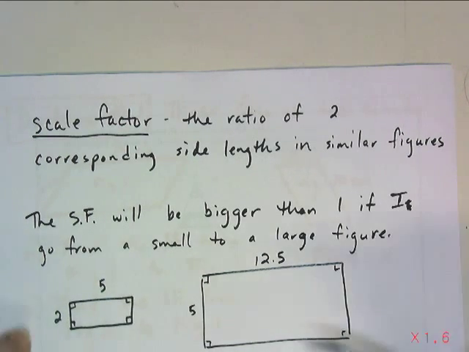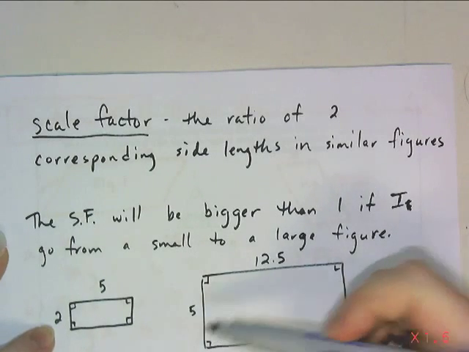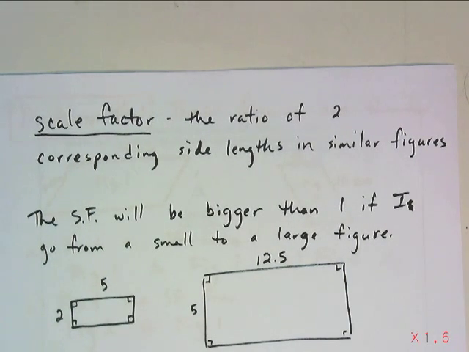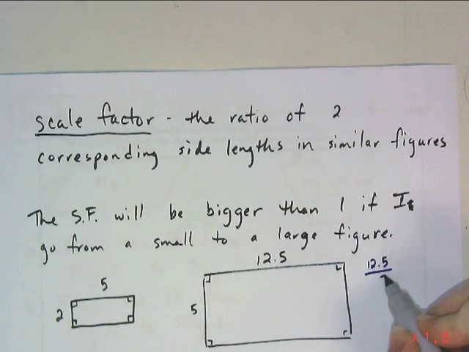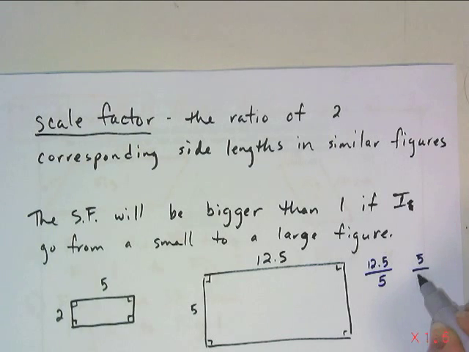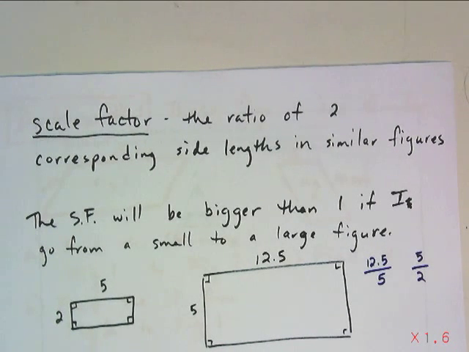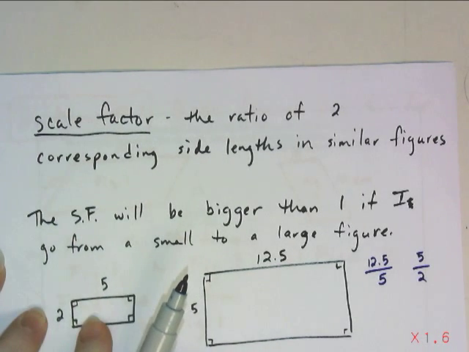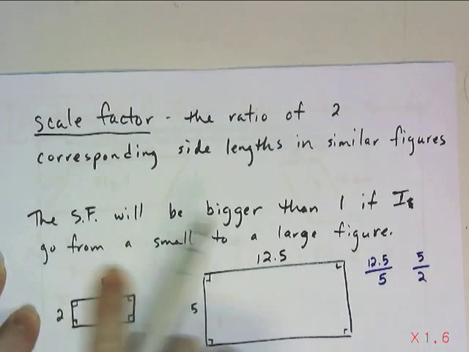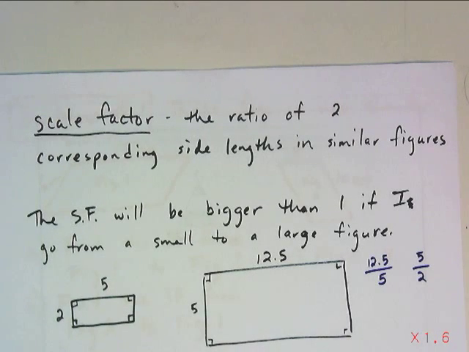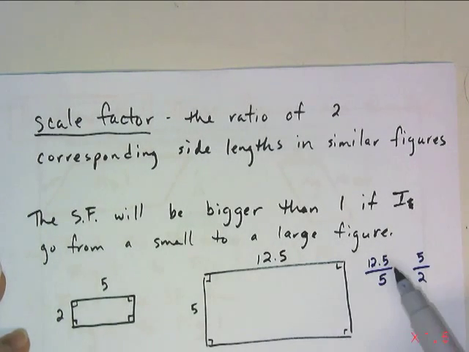Now, without marking it, I think we can see our small side lengths match up, our large side lengths match up. So these would be the ratios of the corresponding side lengths in this case. Notice, if I'm going from a small to a large figure, my original value goes in the denominator, just like when we were doing percent of change. So maybe that's going to help you. The original value goes in the denominator. The values from the image are here in my numerator.